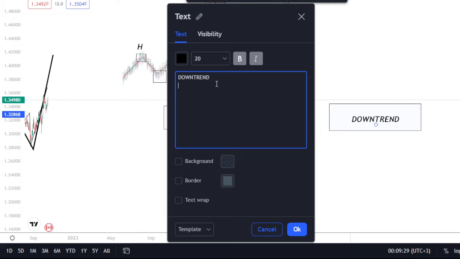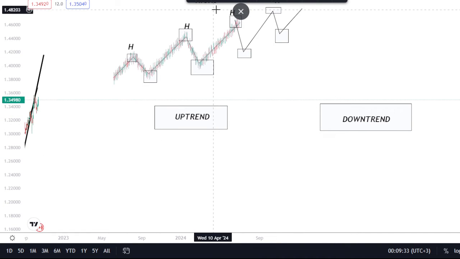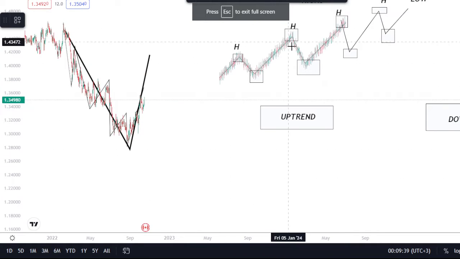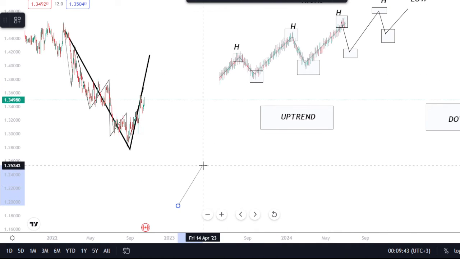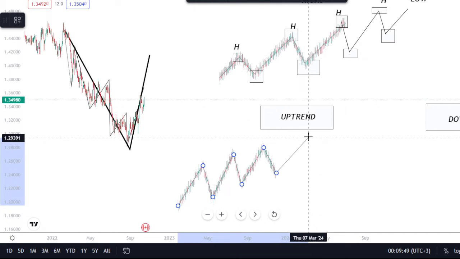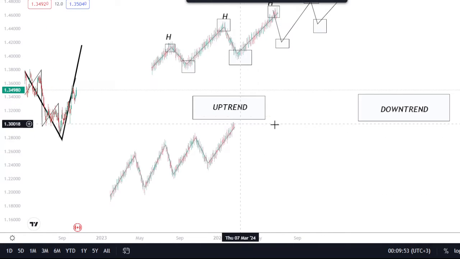So how do we draw the market going downtrend? So I'm going to draw something like this. Okay, in fact, let me let it back. So for an uptrend, what I drew here is an uptrend, right? Low, high, low, high, low, high, low, high. This is what we call an uptrend because the market is trailing to the upside.